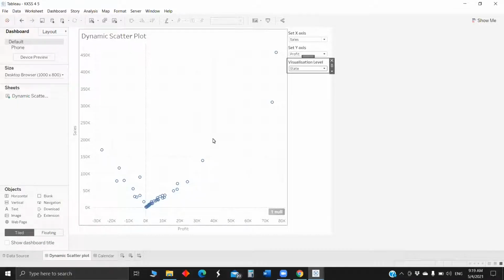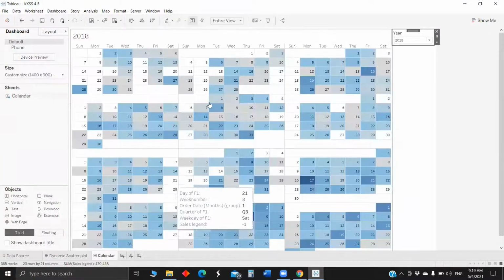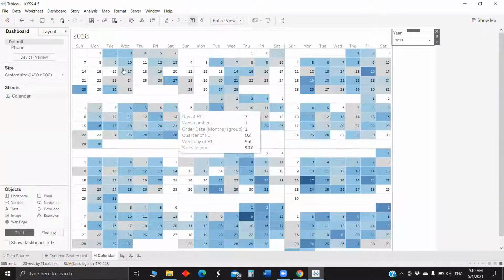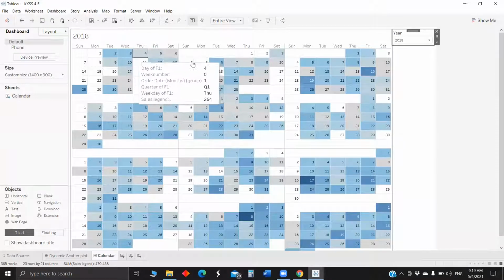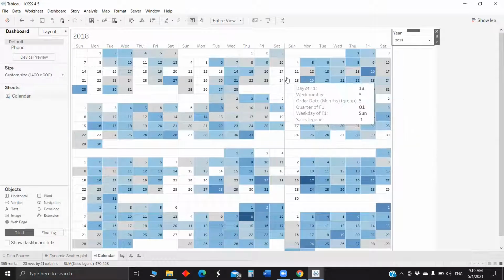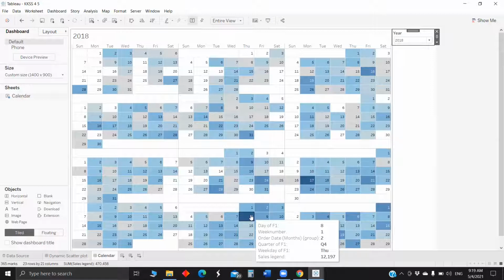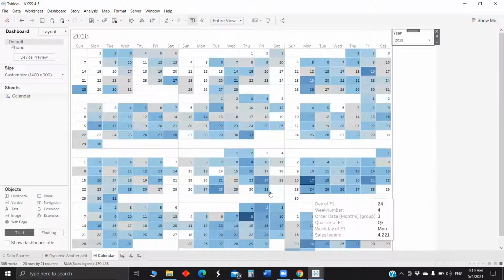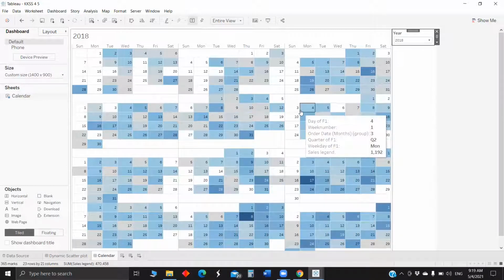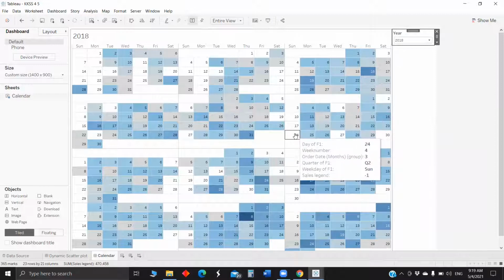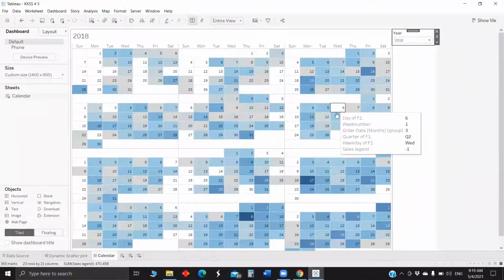single plot. This is the first one, and the second one is nothing but a yearly calendar. It's like a 2018 calendar showing January, February, March, April, like that till December, and it's just colored by the sales. So for example, if you view here, November 8th is when the largest sales happened. So basically we will be able to view this at a year level, and the blank days whichever we are seeing here are where there were no sales at all.